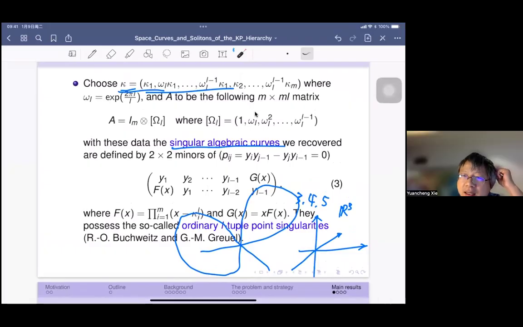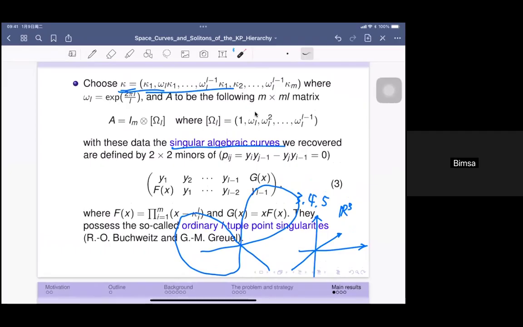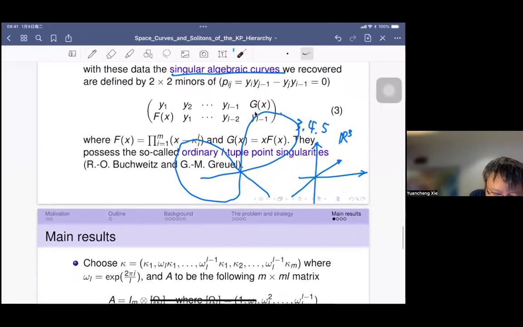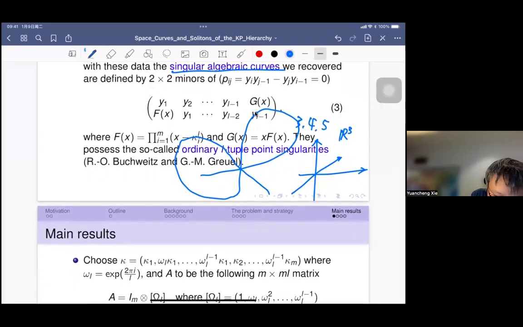And what about the more general case? Is it possible to associate soliton solutions to quasi-periodic theta functions, where the spectral curve is not hyperelliptic, but more general? What I mean is, you have a 2 by L matrix, and then you take other 2 by 2 minors of this, and this is a generalization of KdV when L equals 1.